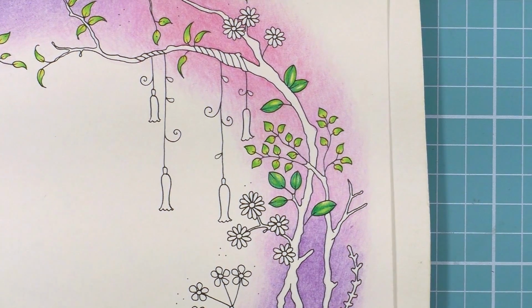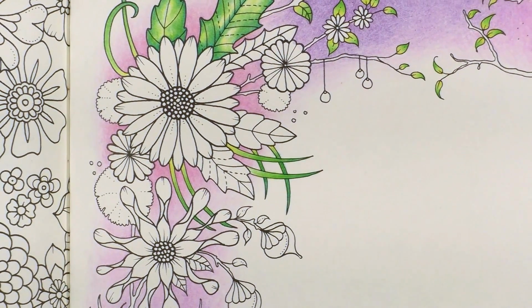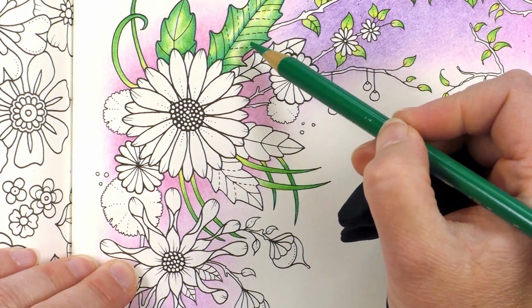Right, I'm going to continue around and finish off all of these leaves. I'll go back up here again, and the spiky ones I'm going to use the same technique that I used for this one.